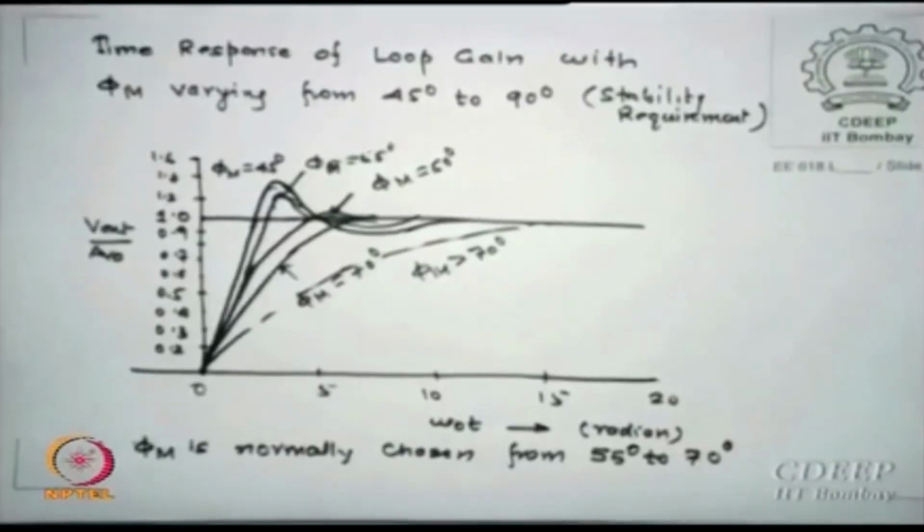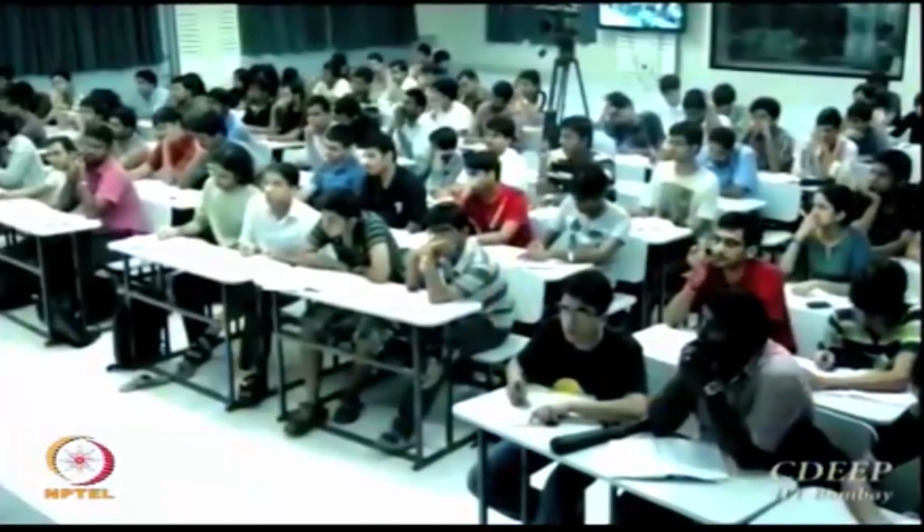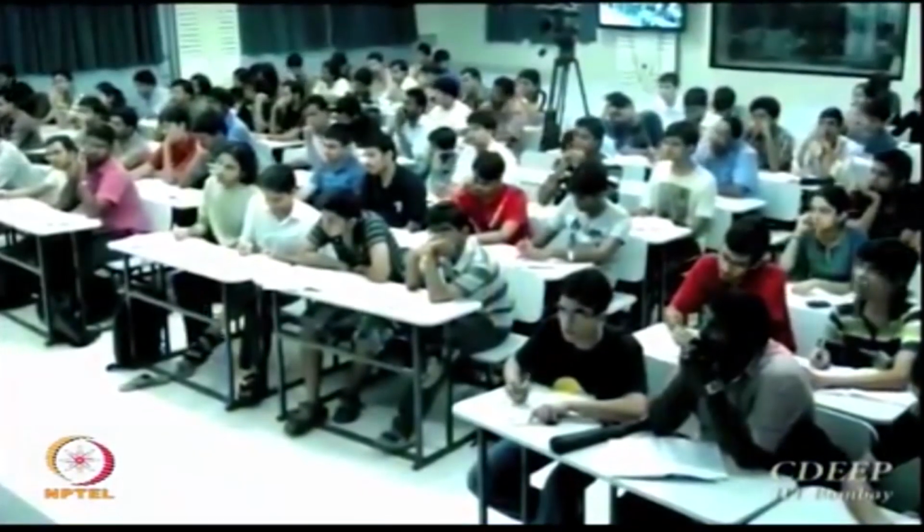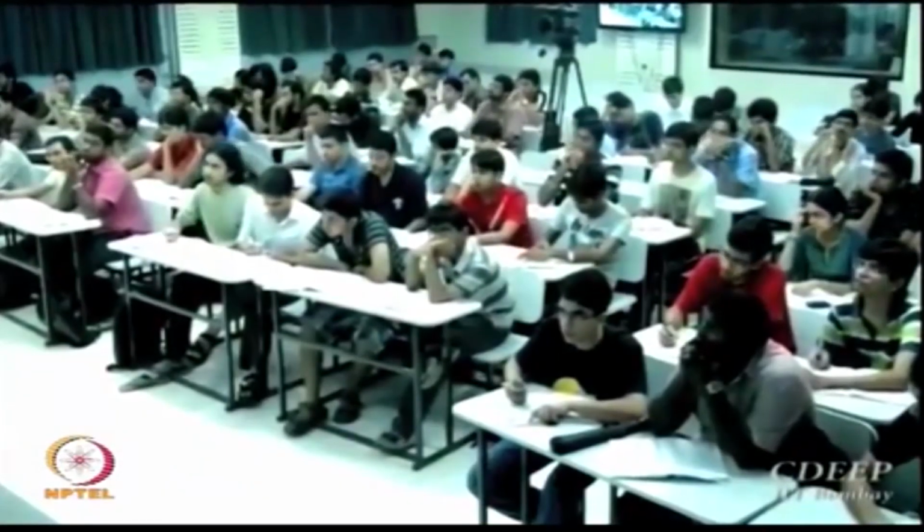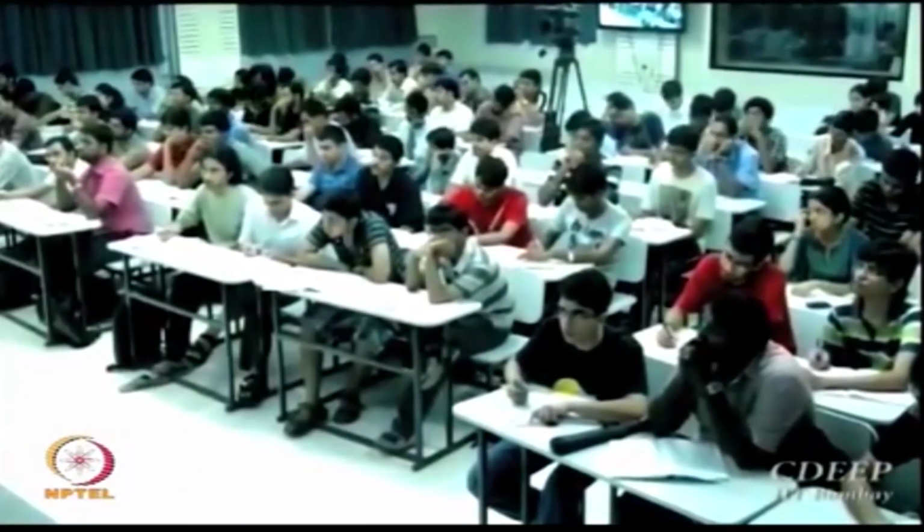One is of course the stability issue. 45 is a marker, so I say okay, 10 degrees above or at least 5 degrees above. So 50 to 70 is all that I should look for in my designs. You must be finding that every time I stick to 50 to 70, and this is the reason why. Not that I cannot design above 70 or below 45, but the risk to stability and transient response is very obvious, and I must look into both before I decide what margins I have.